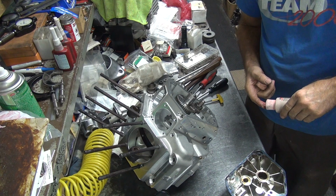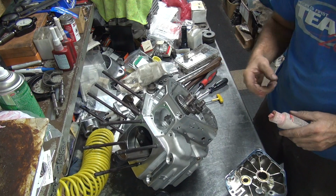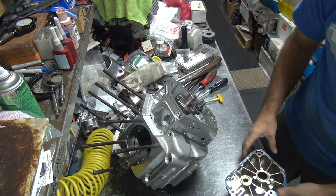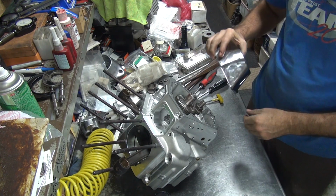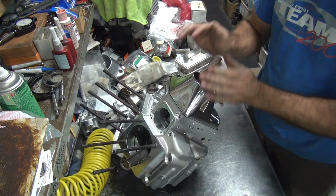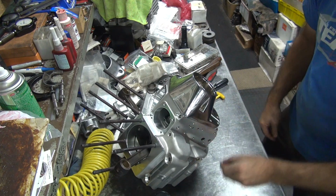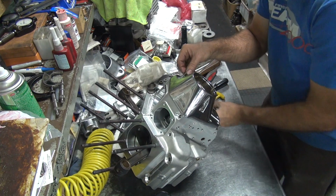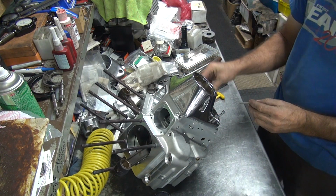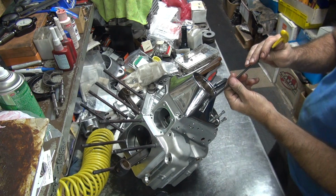I'm going to go ahead and put a little bit of oil on the journal here to make sure it's not running dry. All this has to be cleaned up after we do it. Can't have any lapping compound left in this motor, obviously. Cool.